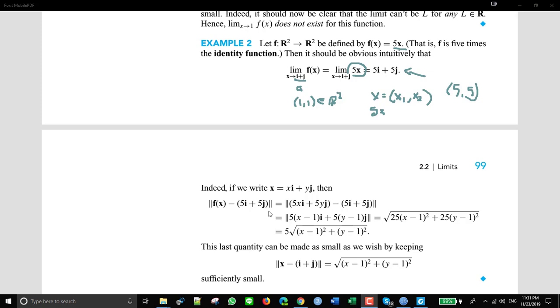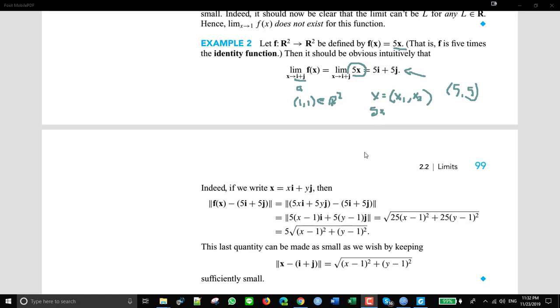So we want to show that this distance can be made as small as possible. That's what we mean by saying that this will approach this. And when is it as small as possible? When x approaches this value. So they say that the distance of x from this equals this. If we keep this small, can we make this small? That's obvious. If we make this small, we can also make this small. So therefore, we finally can say that the limit of this is equal to that.